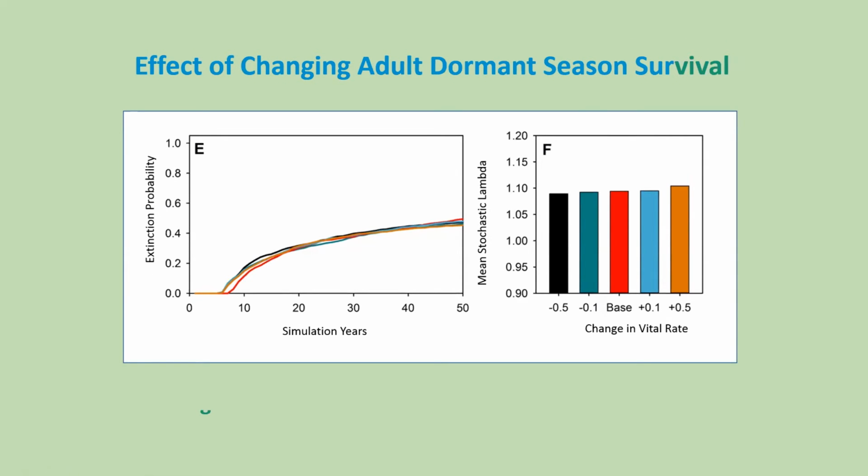This is the effect of changing adult dormant season survival. It has no effect. That means that once the plant has had a chance to produce seed, which it will in the first year of adult life, then it doesn't really matter whether it dies after that, as far as whether the population will be able to persist. All it has to do is make seeds the first year it's an adult, and that's what's important. So the emphasis is on reproduction early in life. It cannot reproduce as a seedling, it can't make seeds. But the first year it's an adult, that's really the key to how this population persisted.